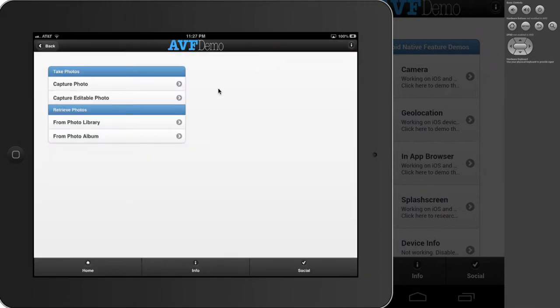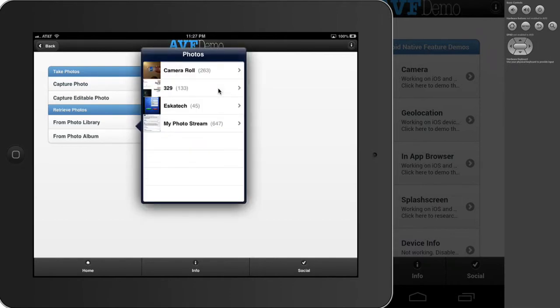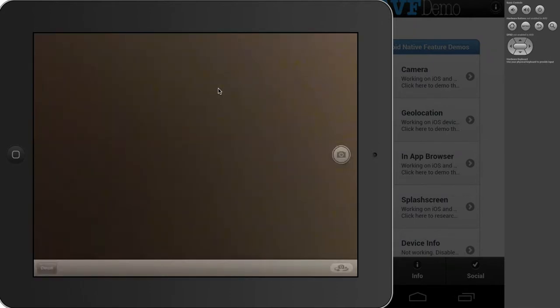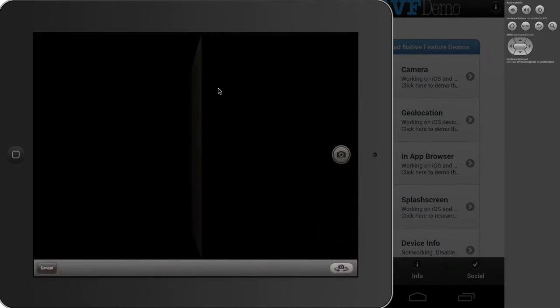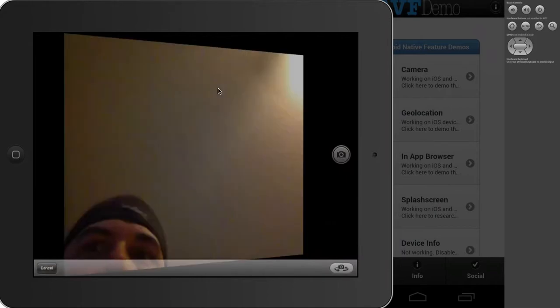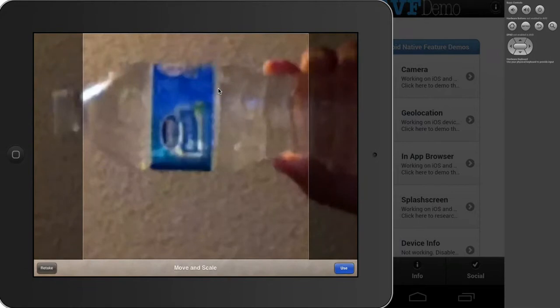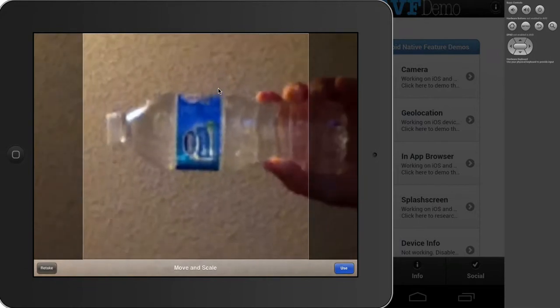I'm going to use that, and then now you can go into my photo library, and there is the picture that I just took. So you can actually retrieve a photo. You can also do simple editing of a photo. Say this was very far away. We can take a picture, zoom into it, and use it.